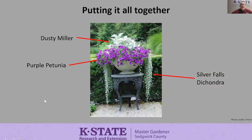So putting it all together, I'm just going to go through a few examples quickly, just to give you some thought of what can be done. In this example here, this is a Dusty Miller, which is actually being used as a thriller. Clearly it doesn't go up as high as what you would expect a thriller to, but it stands up above what is used in the filler part. So a thriller does not have to tower over a container. It looks nice when you use something like this too.